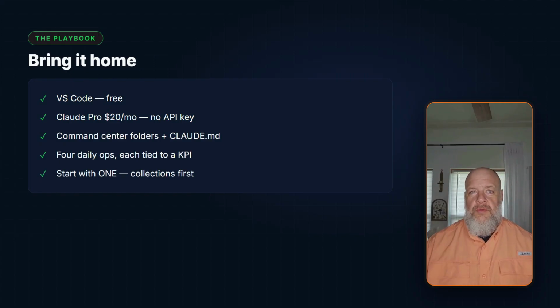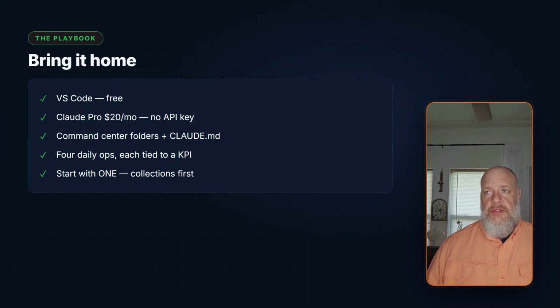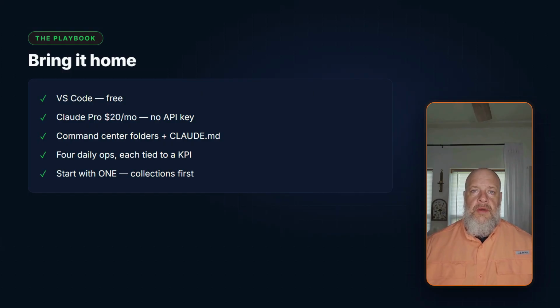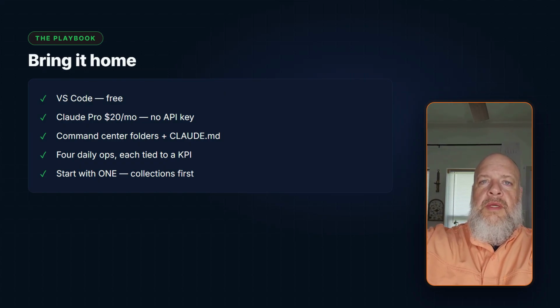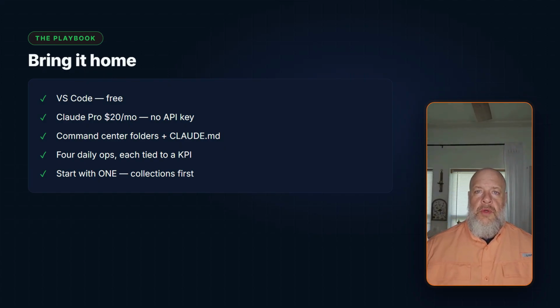Download VS Code free. Install the Claude Code extension and sign in with a regular $20 Claude plan, no API key. Build one folder per facility with data, collections, occupancy, marketing, reports, and a CLAUDE.md that teaches it your business once. Then every morning, drop in your FMS exports, run collections, check occupancy against the market, follow up every lead, and end the day with a one-page report. Delinquency, occupancy, move-ins, and visibility, all four moving, all that good stuff.